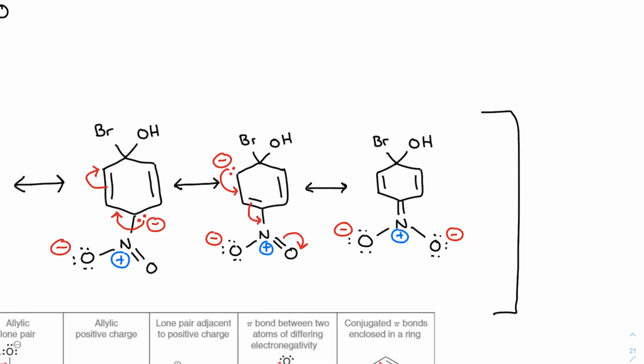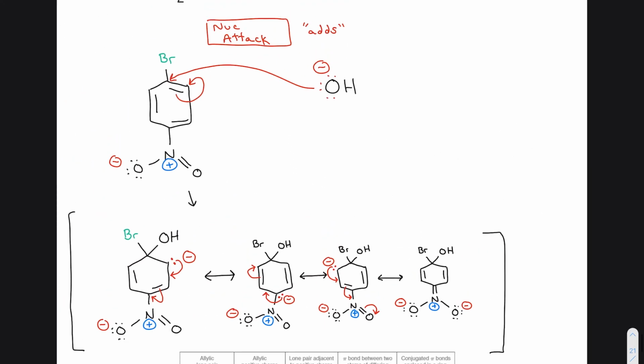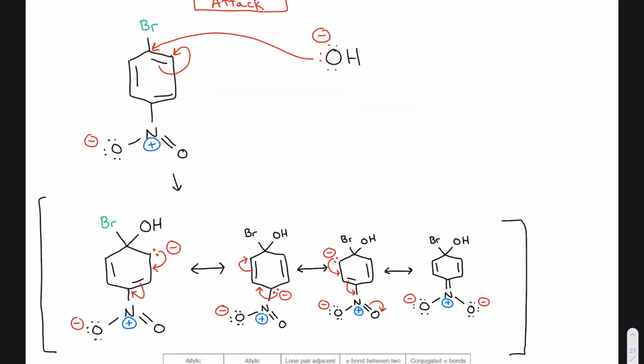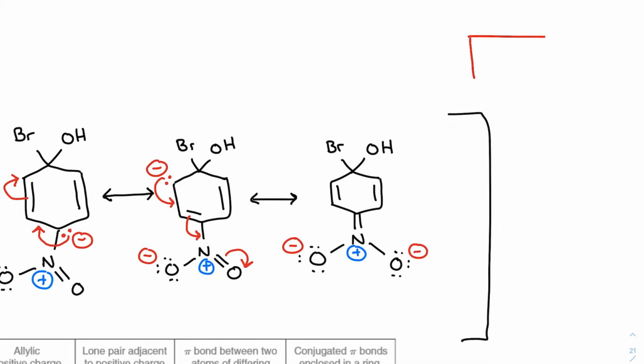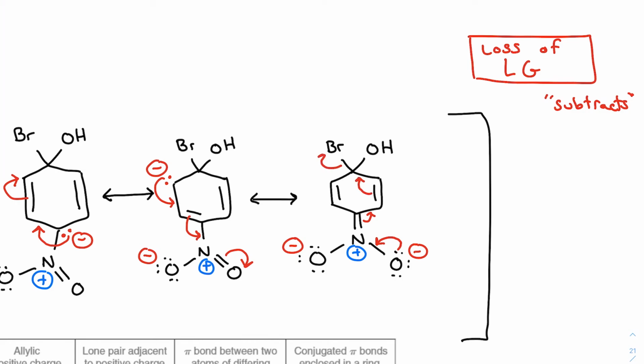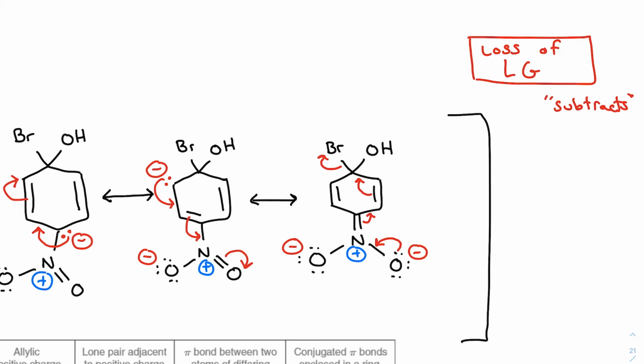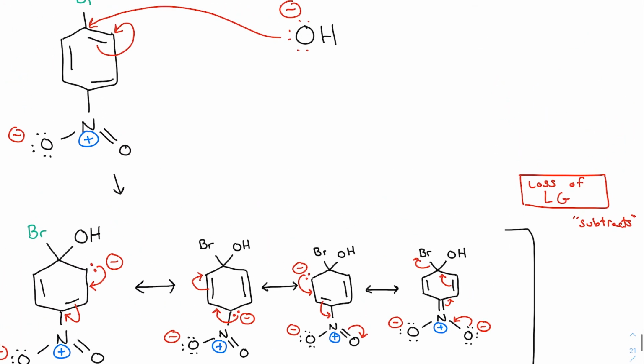Finally, the leaving group gets expelled. Like with any substitution reaction, you have nucleophilic attack and loss of a leaving group. The loss of a leaving group happens here, in this last step. And remember, in terms of curved arrow patterns, loss of a leaving group subtracts. It takes things off of a molecule. So here, that's going to be the bromine. So this can go back here. This pi bond breaks, goes to form a new pi bond. And this pi bond moves over and kicks the leaving group off. The leaving group leaves.